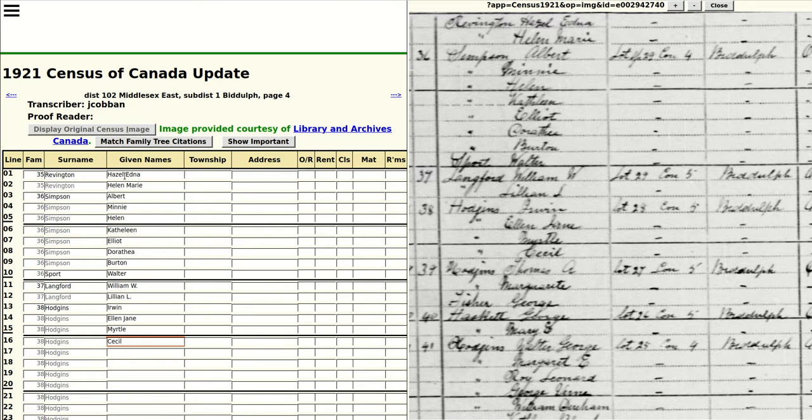Now, of course, you can enter in family numbers manually, but there's a shortcut. If you just hit plus, it assigns the next family number in sequence.